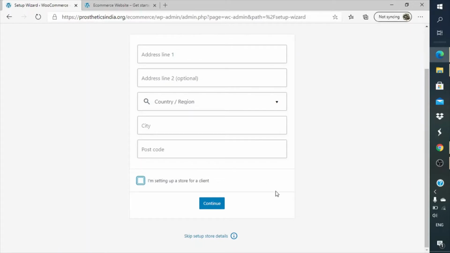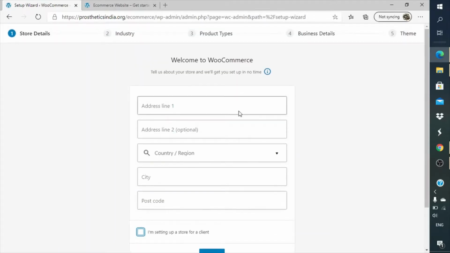You have an option to skip the store setup details, which is absolutely okay, but I would recommend filling that up because it's good rather than doing it later. So I'll add the details.